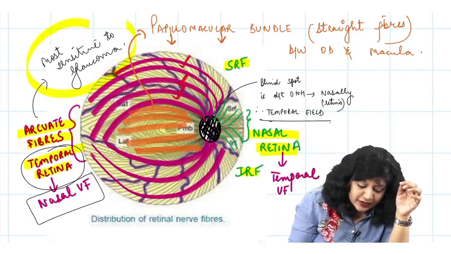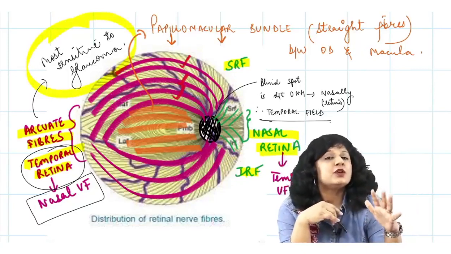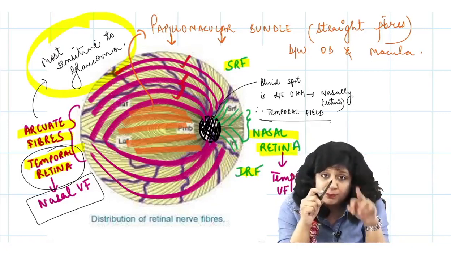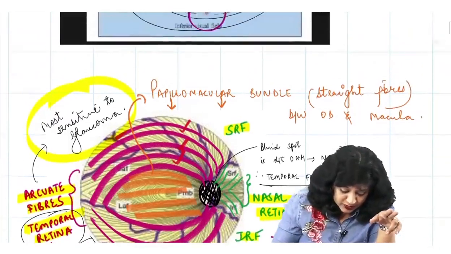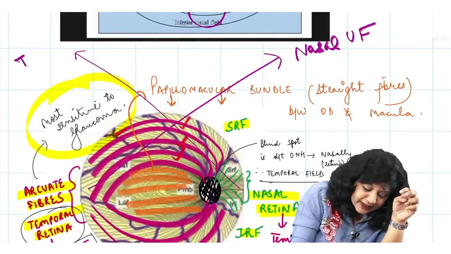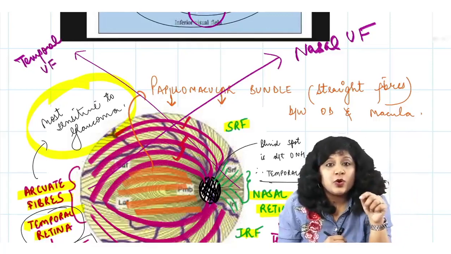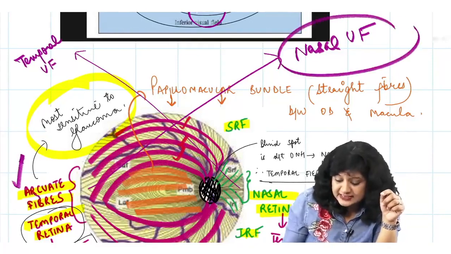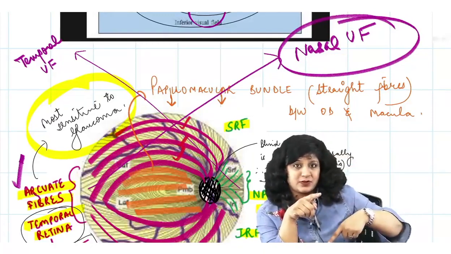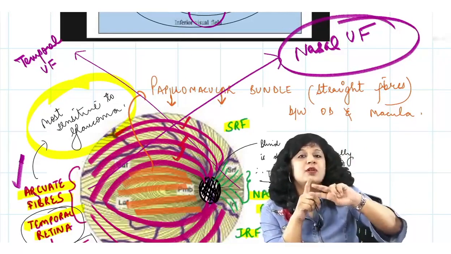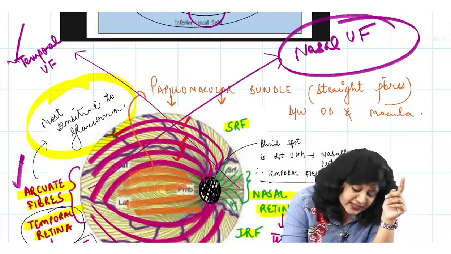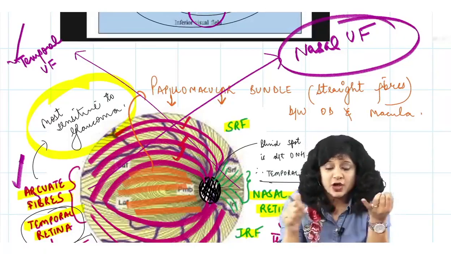It is actually these arcuate fibers which are first affected, which are most sensitive to the glaucomatous damage. Because these arcuate fibers are most sensitive to the glaucomatous damage and they are present on the temporal side, which vision will be affected first? These temporal fibers will affect the nasal visual field first, and these nasal fibers will affect the temporal visual field, right? So you know that it is these temporal fibers which are affected first, so it is the nasal visual field which is going first, and you had seen that amongst the cupping it was first the superior and the inferior fibers which were going. So what is the last to go? Therefore the last visual field to go is the temporal visual field. So I hope now we are very, very clear.